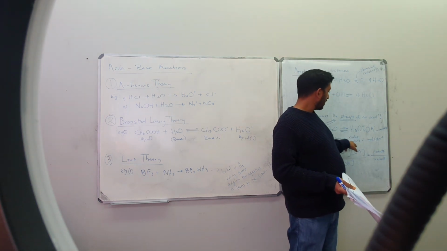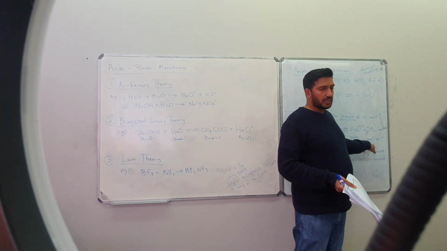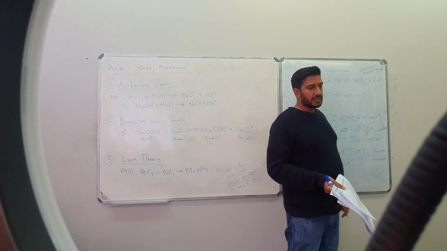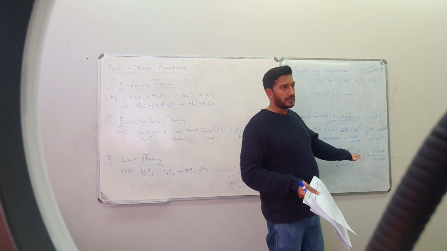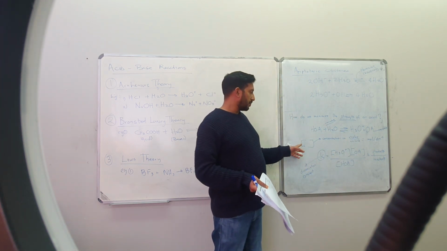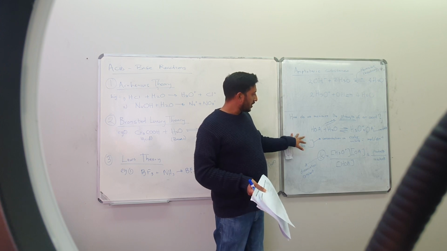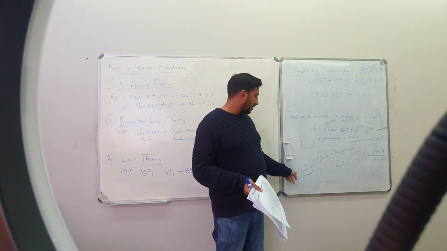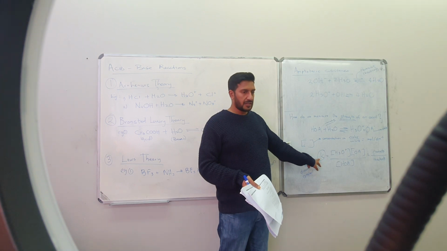So basically, it's giving us the units: mole is your unit for moles, and then volume in decimeter cube, sometimes centimeter cube, sometimes meter cube. Right? Obviously, it's always cubic because of volume. Now, we have this thing here to work on the concentration. In other words, to work on the strength of the acid, we need to work on something called the dissociation constant, which is this value K.